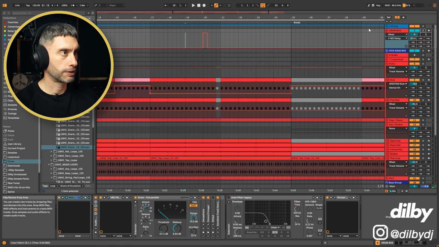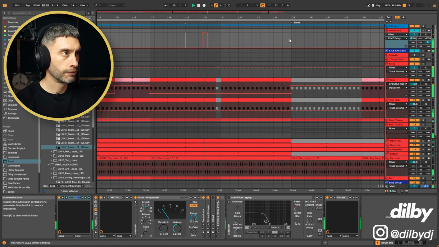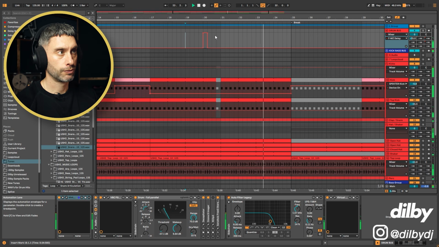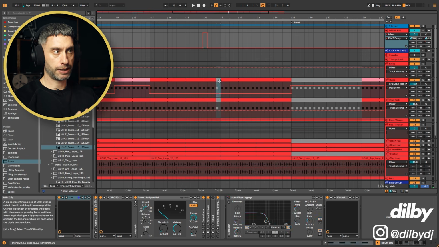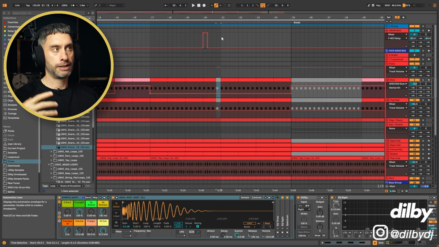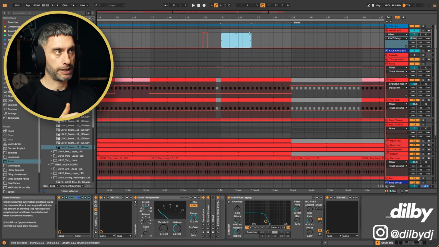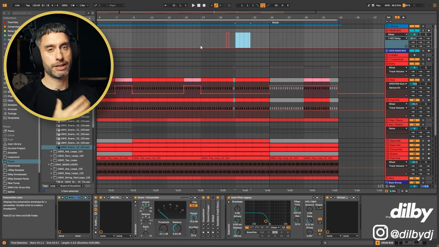Right, so in the context, it kind of happens a bit before this transition. It signals to the listener something's going on. The reverb builds up a bit of intensity. The kick drops out. And then you can hear that delay and reverb carry over into this section where we've taken out the highs. So it softens that transition, makes it feel more natural.